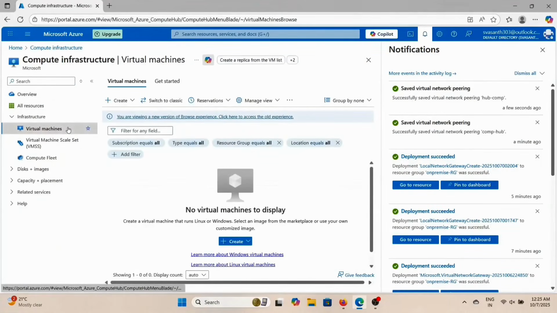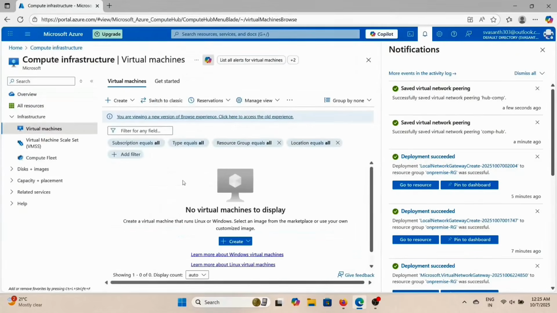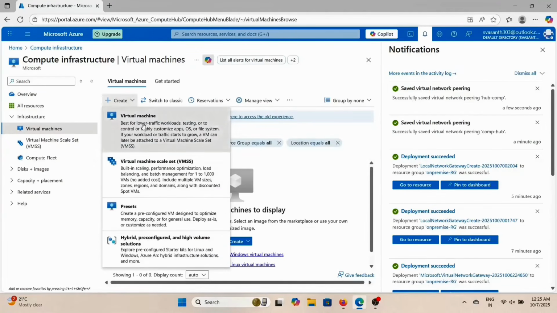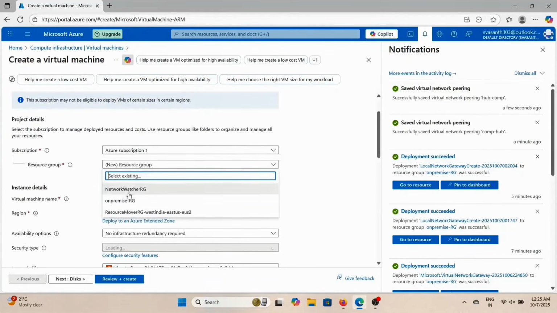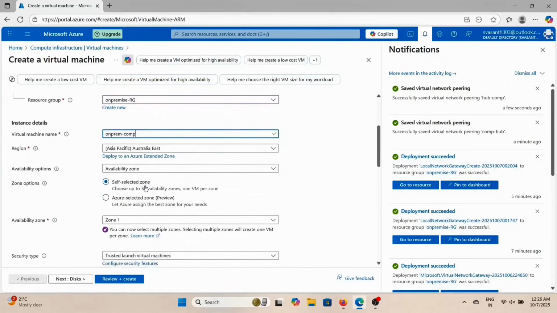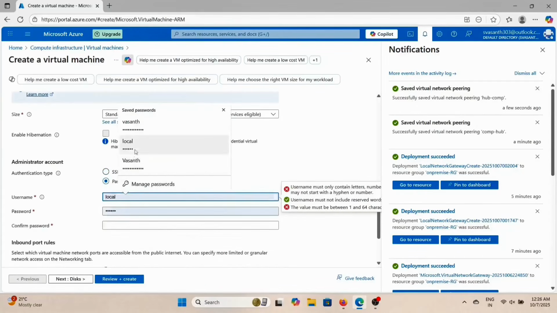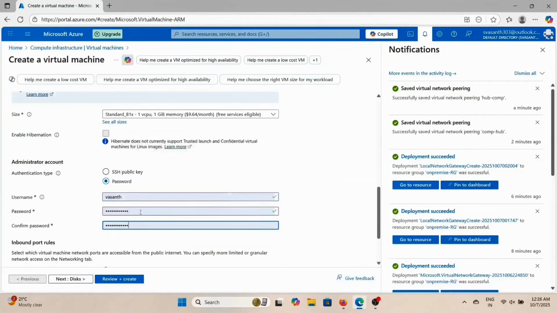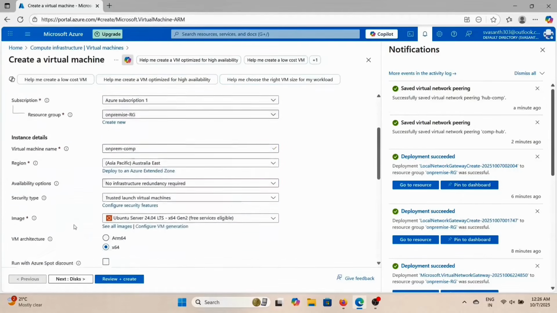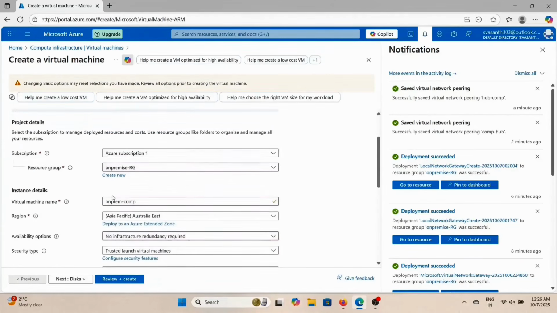So now I create a VM on the on-prem side. I'll make it standard.